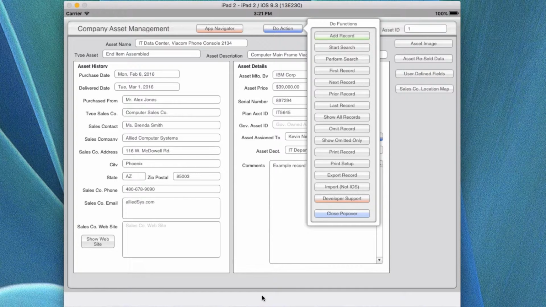You can always do a test print when you say print setup. You can see in the print setup what printers you're using and how the printer is set up as far as the information that you need to set up for the printer. We'll be using these as I'm going through the application, so you'll get more information on how these are actually used. If you're exporting records, which we'll also cover, it'll show you how you can export any of the data that you see in this screen.